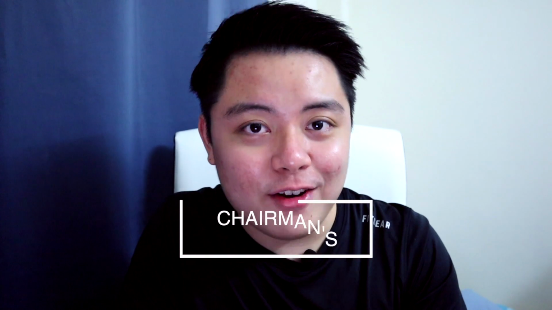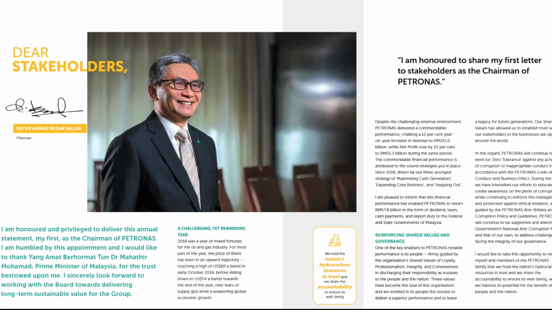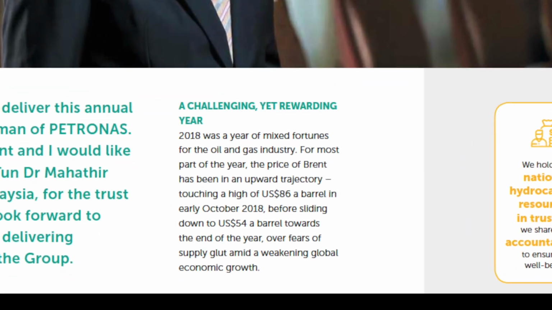So first and foremost, I will always look at the chairman or the CEO's statement right from the get-go. This is the qualitative segment of the annual report, and this is usually where the company's top management addresses the good jobs or the bad jobs that they have done for the past financial year. This is also a great place for you to know any upcoming projects or any future catalysts for the company's growth. Now, do take note that these are all marketing talks, but it does give you a flavor of what you can take note of for the company's future growth.